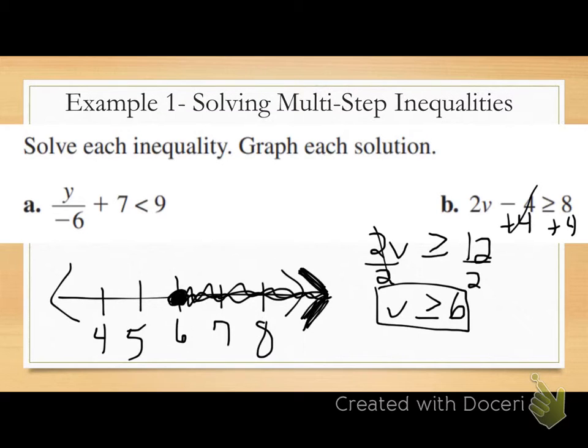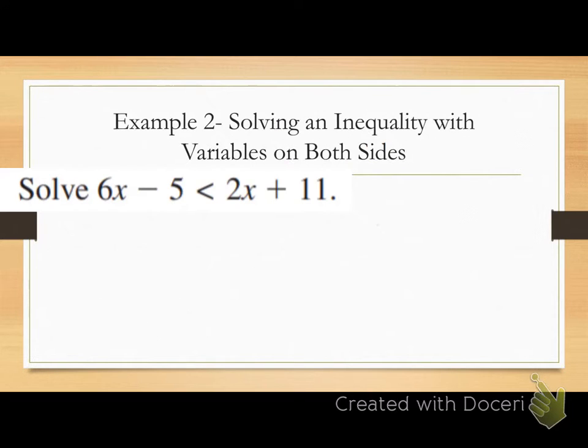We okay? Okay. Now let's look at solving inequalities with variables on both sides. So try to remember back when we were solving equations with variables on both sides. Did I want to get my variables on one side together first, or did I want to get my constants on one side together first? Variables. It is variables.